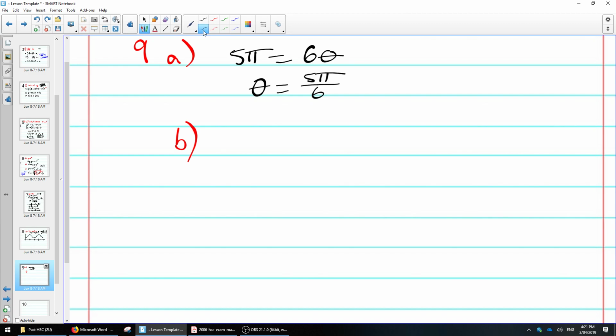Okay. Hence, calculate the exact area of the sector AOB. So here, area equals half times the radius squared times 5 pi over 6. And this is where the issue comes. If you left it as 150, and you write half times 36 times 150, you now get a massive number. Which is definitely wrong.